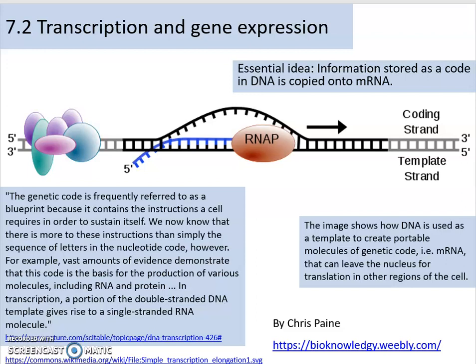So this is a higher level development of the ideas really that we've already met in 2.7. And remember that the genetic code is essentially a blueprint, a recipe that makes proteins. And the way in which this works is that the gene is first transcribed into messenger RNA, and then that messenger RNA leaves the nucleus, goes out to the ribosome, and that's translated into a very, very specific sequence of amino acids.